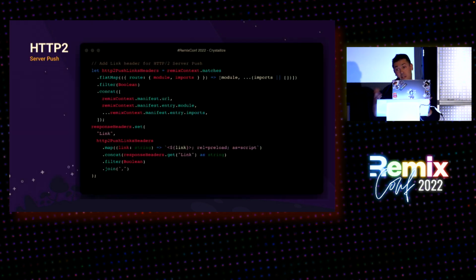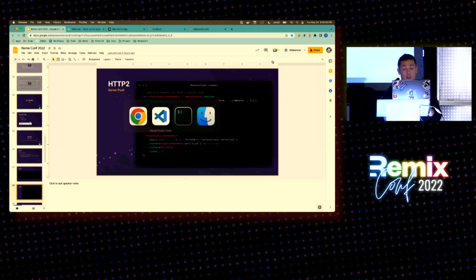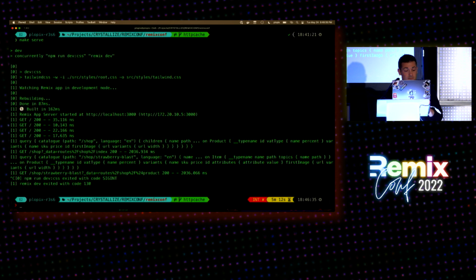And to go further, because Remix is actually downloading chunks, the browser is downloading chunks, on the first load, you can instruct Remix to send all the chunks right away to the first load, right? So it's really powerful to do that with HTTP2. So I have actually an example for that as well.